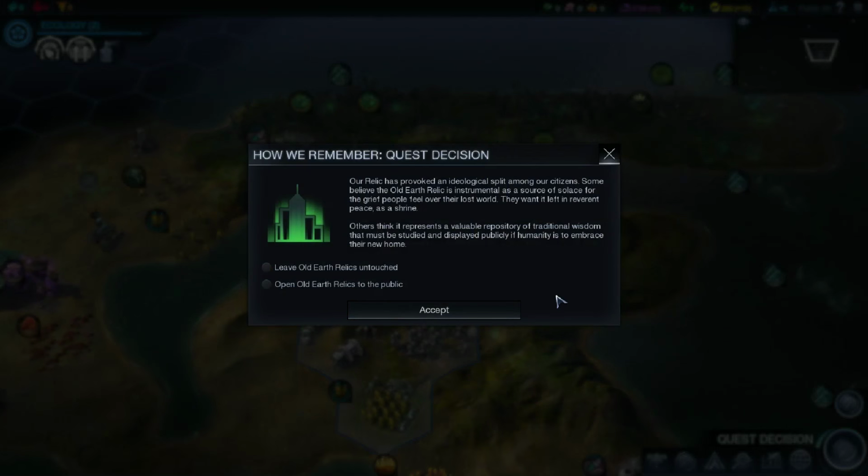Our quest decision. Our relic has provoked an ideological split among our citizens. Some believe the old Earth relic is instrumental as a source of solace for the grief people feel over their lost world. They want it left in reverent peace as a shrine. Others think it represents a valuable repository of traditional wisdom that must be studied and displayed publicly if humanity is to embrace their new home. So, we can leave old Earth relics untouched, give some free maintenance, or we can open them to the public, which gives them culture. I personally prefer culture.